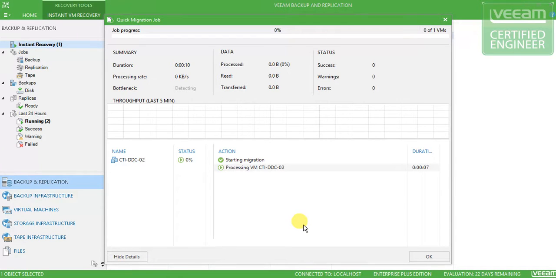Normally you can do this part after hours. If the machine was critical enough that you had to perform an instant recovery, then finalizing it you can do after hours. I'm not sure how long it's going to take.